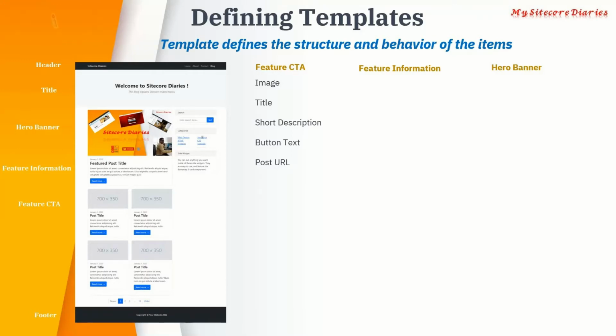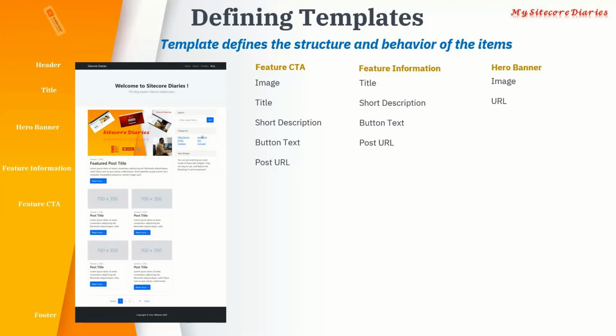What is required for the information part? This part. If you see here, you will need a title, then a short description, then a button text, and then clicking it will redirect to some other URL. Now to consider the banner, what is required in the banner is an image, then you need a URL. If you click on it, it might go to another page, so that is the URL. So this is the information it holds.